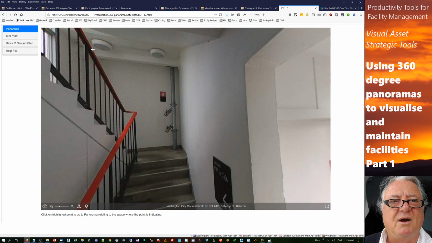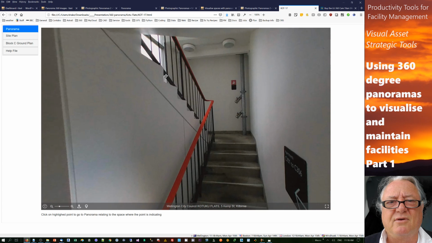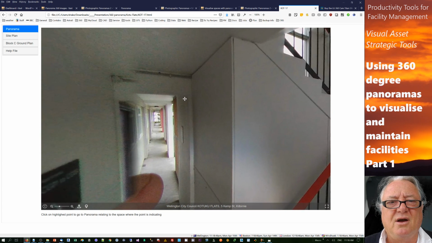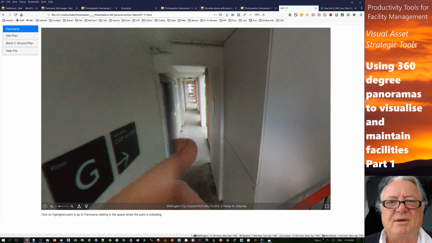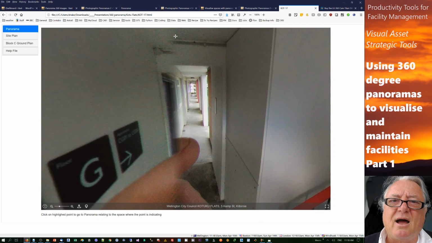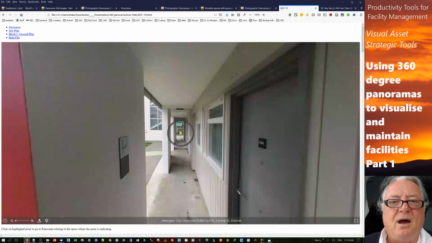The one thing that I find quite interesting on this particular photo is they've got the dry riser coming through here up the stairwell, but they've got two lights on the landing. I don't know why two lights. For that scenario, one would have been more than adequate. But you can see this sort of conduit coming through there. You can see this sort of break line where this LG camera is the jointing of the two fisheyes. If we go back to block C, we can go further up to another one.